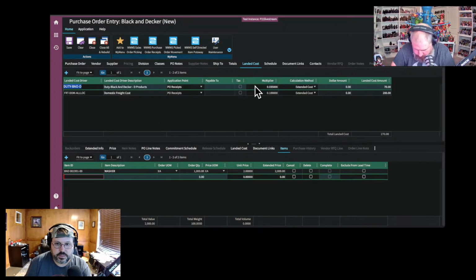And there's our duty hitting. So we have our 10% freight costs, which works out to $200, and then our 3.5% duty, which is 3.5% of $2,000, or $70. So that's exactly how you would set that up.